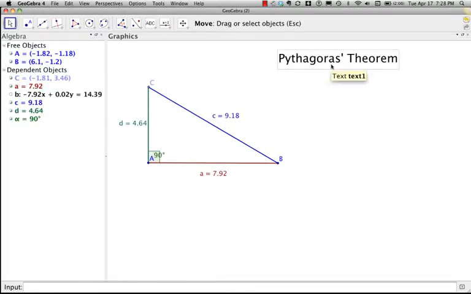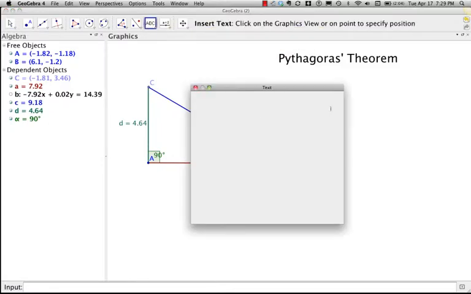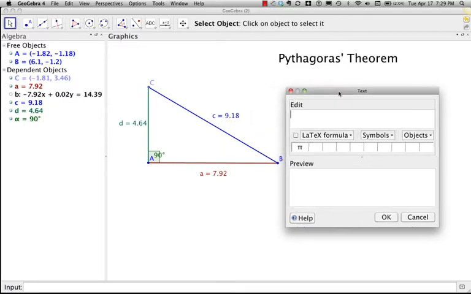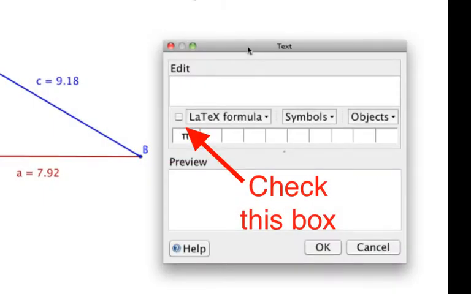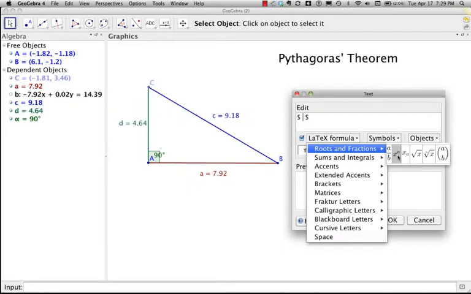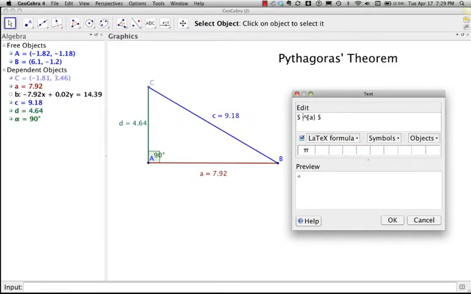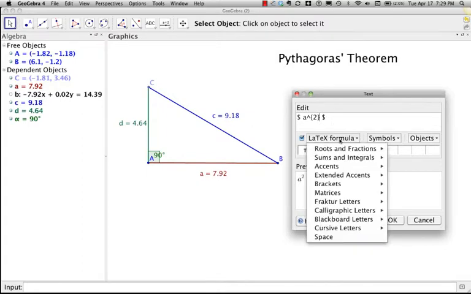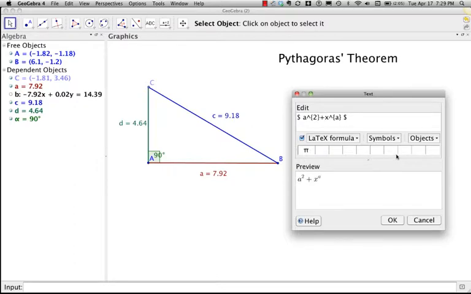Now as you can see, I've written the term Pythagoras' theorem because that's the first thing we're going to look at, and I've increased the size of that text to medium. I'm now going to add another piece of text, which will be a squared plus b squared equals c squared. Roots and fractions, x to the a, so I want to change the x to a and the a to 2, and you can see what's happening down the bottom. And then put the cursor to the right of those brackets and choose again. Put in the addition sign and then press OK.